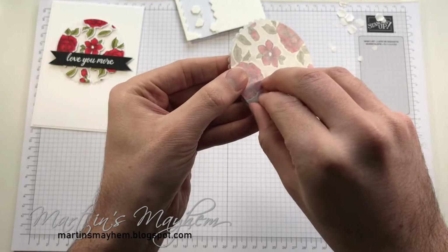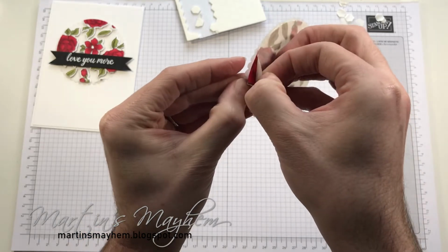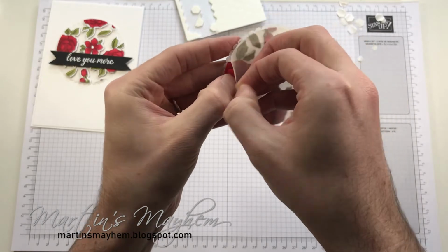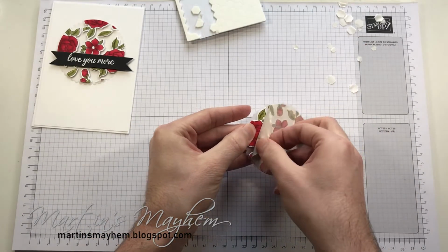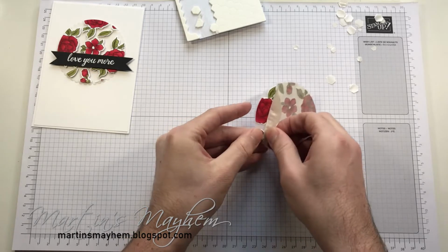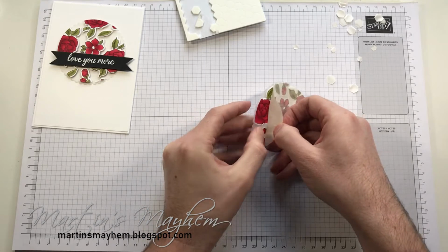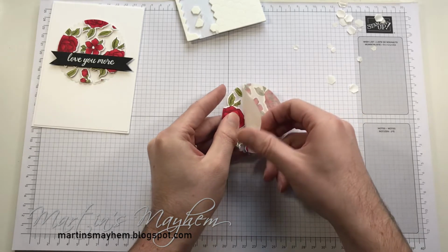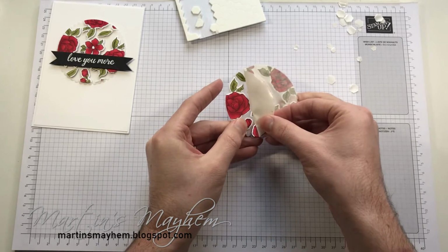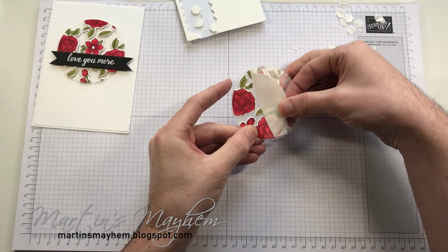I'm just going to pull off very, very gently the masking tape. If for whatever reason you find that it is stuck a little bit too well, just go slowly. And always pull away, don't pull towards you or where you're pulling from.